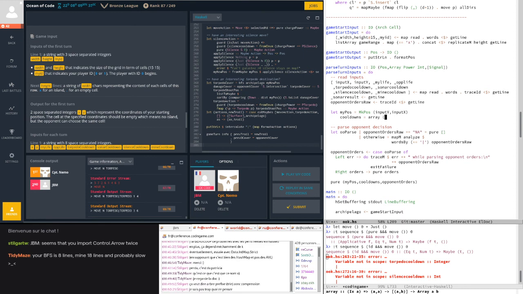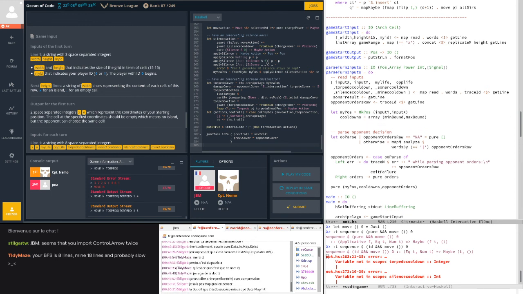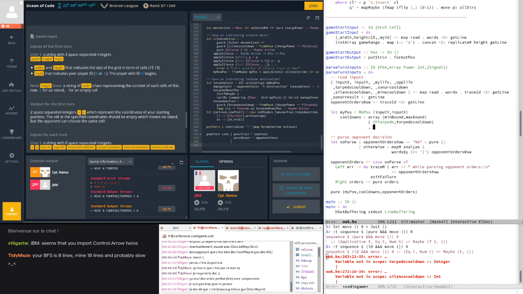Let's cheat because I don't want to have all of them. And what's gonna be inside? So torpedo is gonna have this one. Sonar is gonna get the sonar. Yeah, well, it's cooldown.